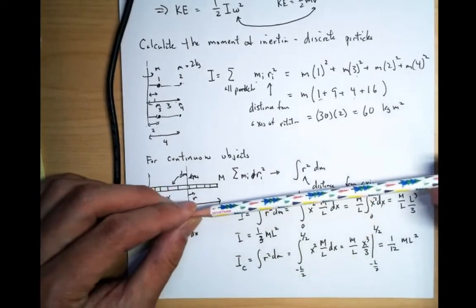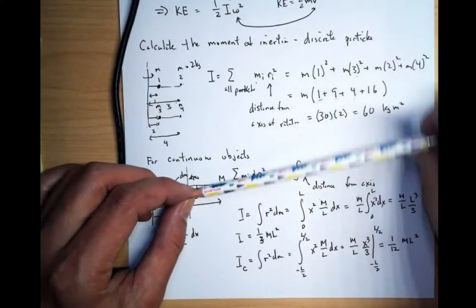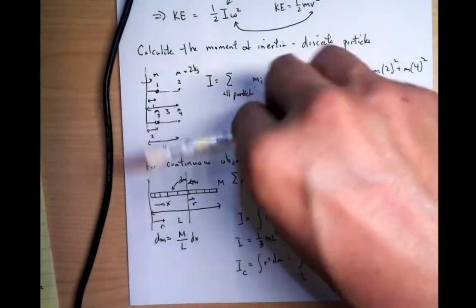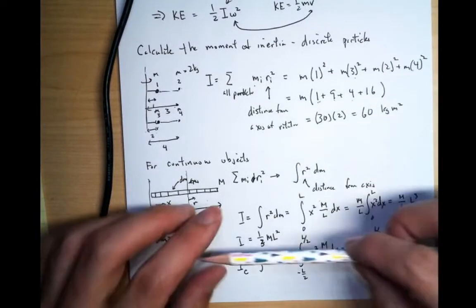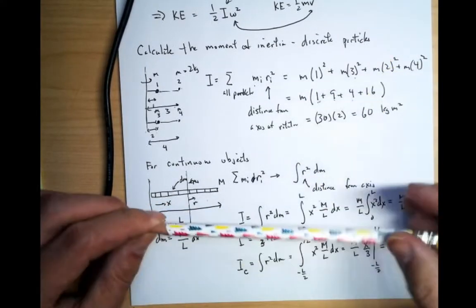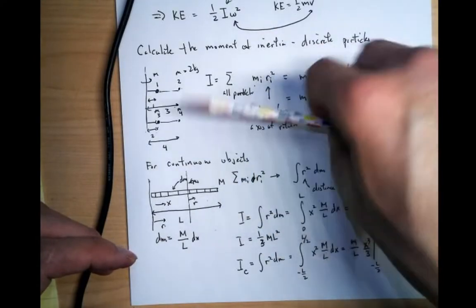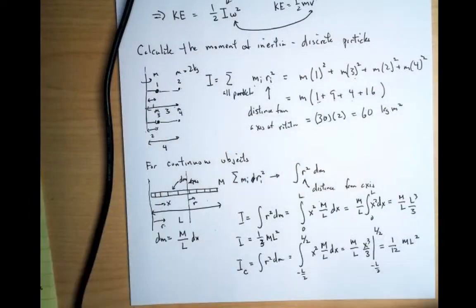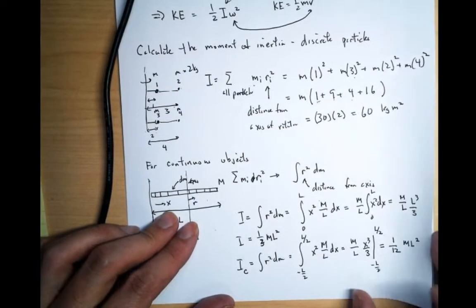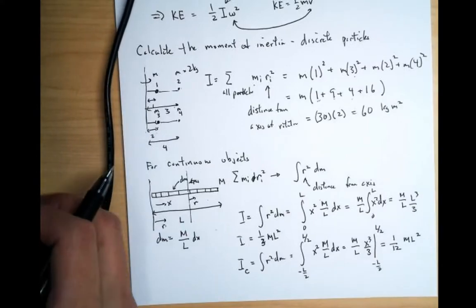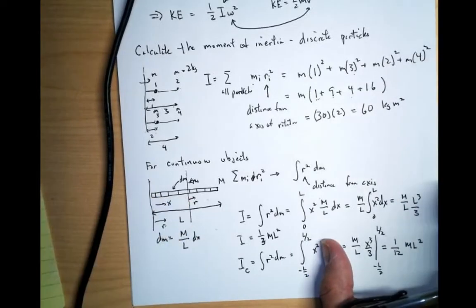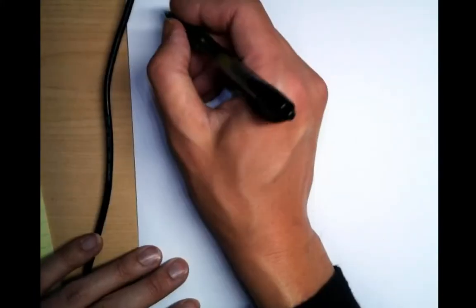So that has a natural interpretation. If you are swinging something from the end, that takes a little bit more work than swinging it from the center. That's literally what that means. This thing has a certain length and a certain mass, but the resistance, or the inertia, to spinning it from the center versus spinning it from the side is vastly different. So that is for continuous objects, and you can imagine it gets hairier as we go on. So let's do some more examples of moment of inertia.